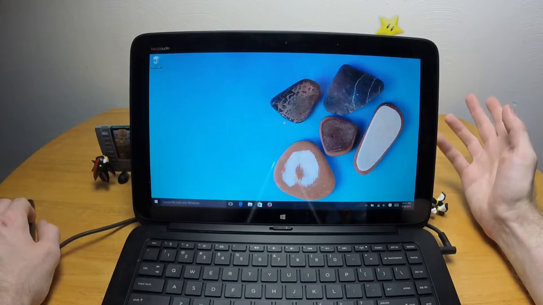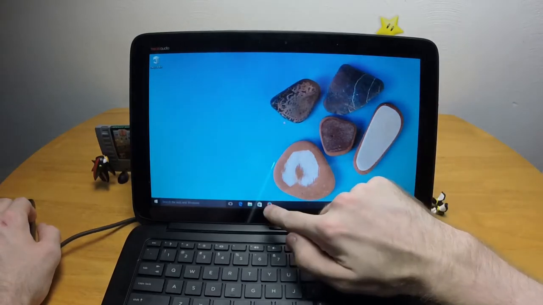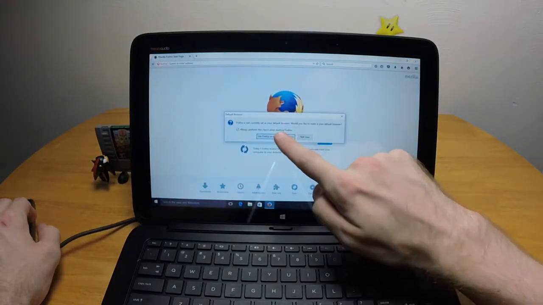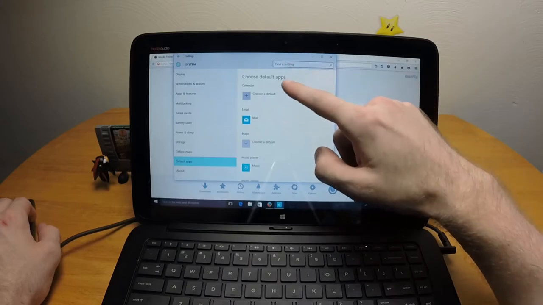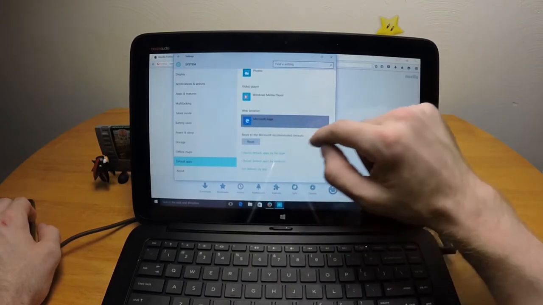I don't doubt it. I was poking around online and I found where you can download Space Cadet from, what, Windows 2000, Windows NT days? Alright, so we still have Firefox. And it still opens. And I can set it as my default browser. Ooh, this is new. Calendar, email, maps, video player, web browser.